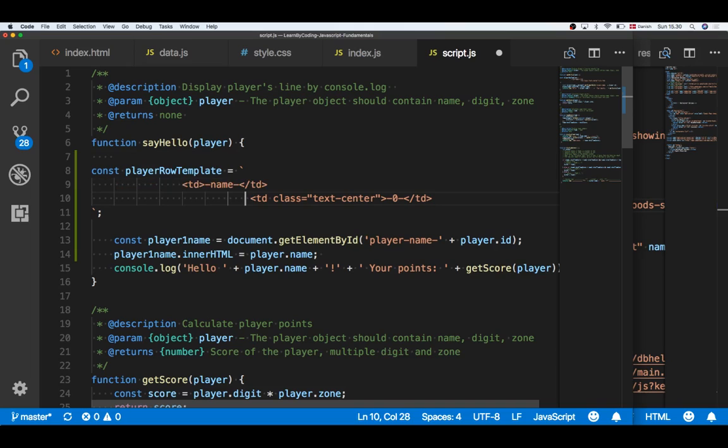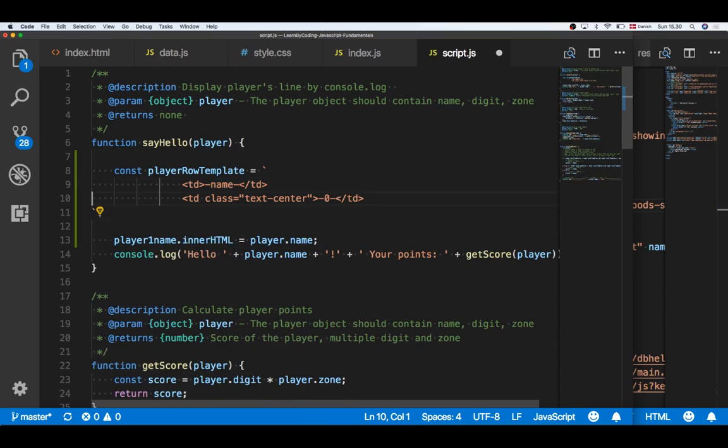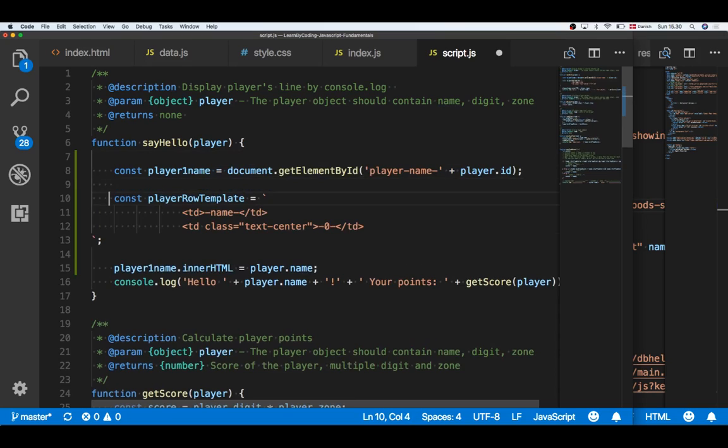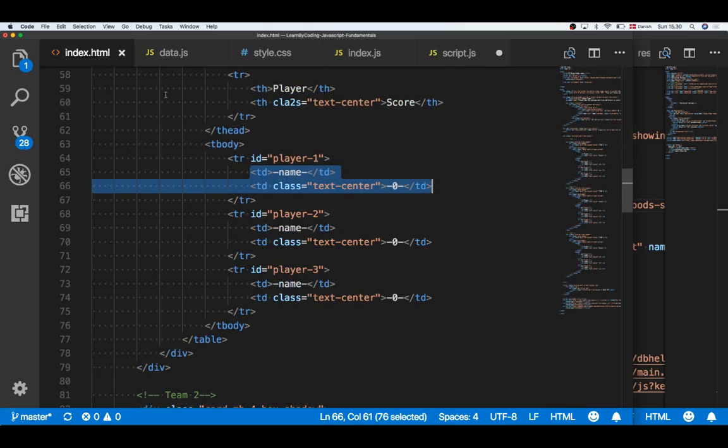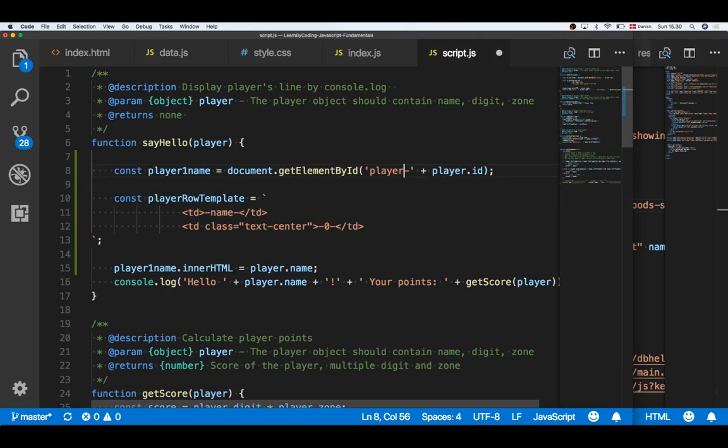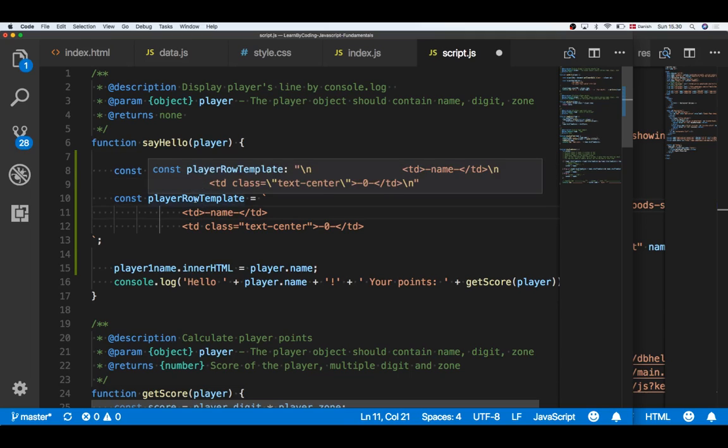You can decide how to align, because this doesn't do the trick since it's inside, so it will not be fixed. So basically, we need to replace this one, right? Okay, let's put it on top. Now we are not reading the player name. We are reading what? We are reading player 1, player 2, right? So we remove the name, right? We are now reading the whole row. So that's why I'm calling it player 1 row, or row, right? Okay, so this is the template, right?